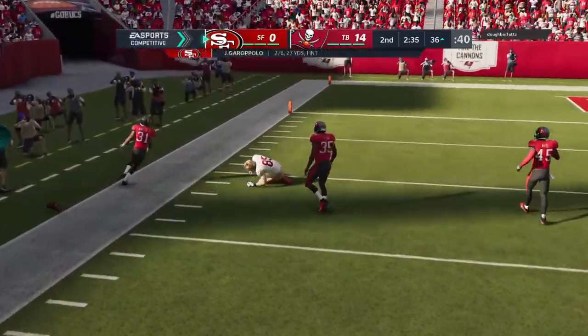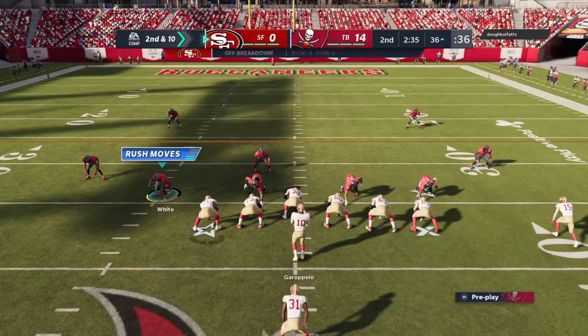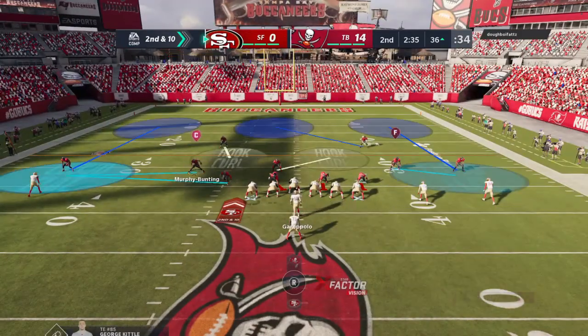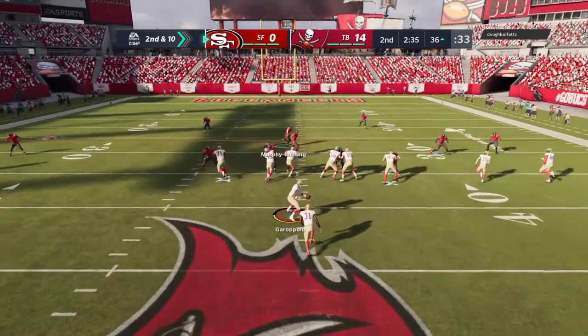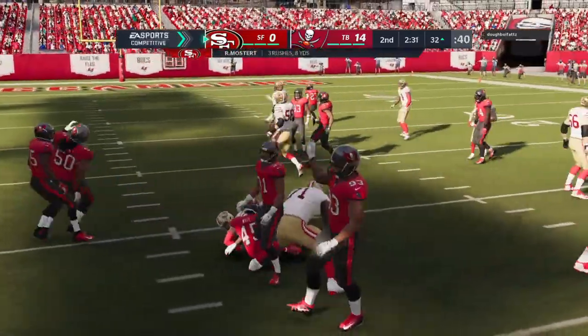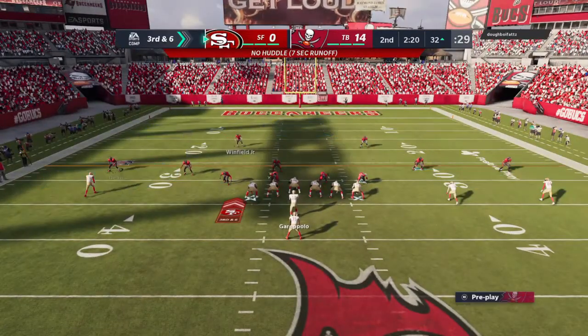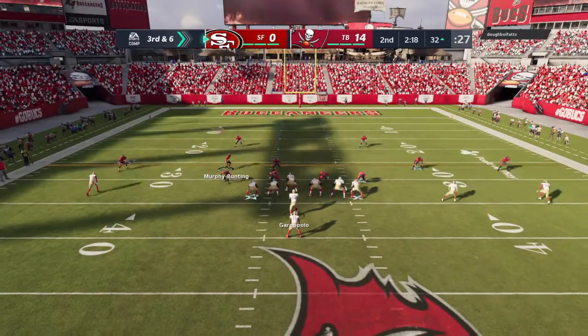Good one, on first down there, but it's incomplete. Normally being a big-bodied receiver plays to their advantage downfield. Go up and make the catch, take the hit, and pick up yardage. But in this case, the hit was timed really well and popped it free from his grasp. 4 yards the gain, and it'll bring up a 3rd down.